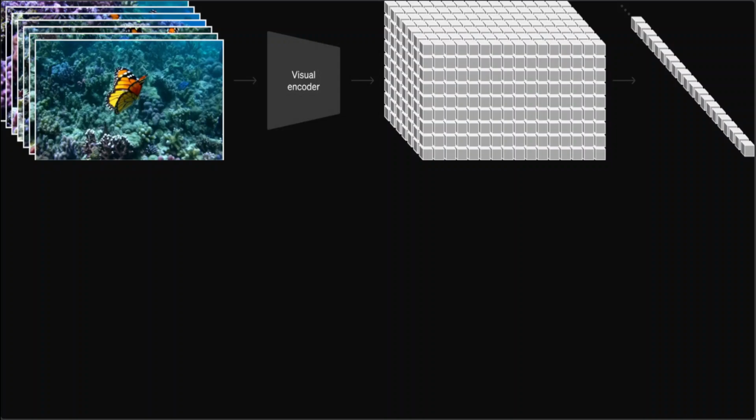Now, patches have previously been shown to be an effective representation for models of visual data. And OpenAI has found out that patches are a highly scalable and effective representation for training generative models on diverse types of videos and images. At a high level, they turn videos into patches by first compressing video into a low dimensional latent space and then subsequently decomposing the representation into space time patches.